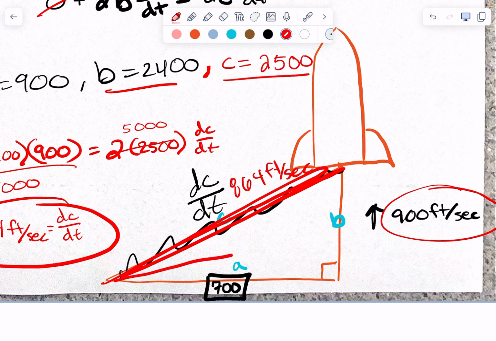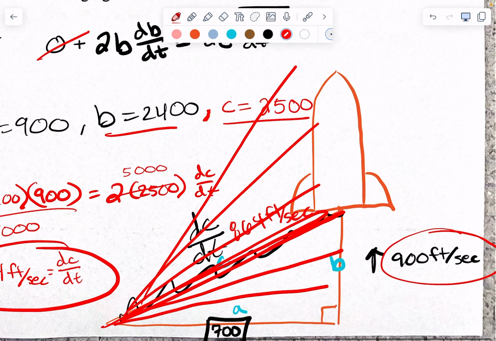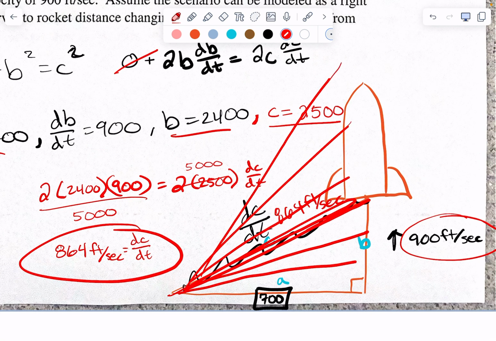So it's moving from here to here to here. I think it slows down because it'll be right above you. But it's still going up at 900 feet per second. Yeah, but I'm thinking it's going above you. But it's actually not. It's still 700 feet that way. It doesn't veer over on top of you. Right, but at a certain point, you're going to be looking up. It's about the distance, not the angle. I know.